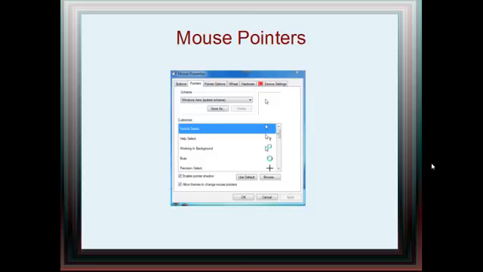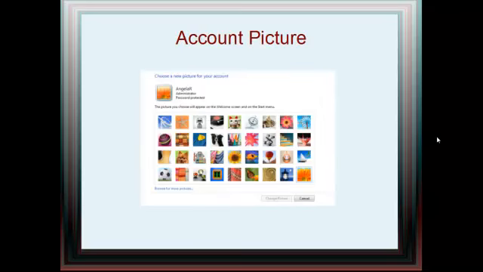Mouse pointers are pretty much the same as desktop icons. You can make your own. There are pre-installed ones as well that Windows gives us. There's a scheme, is what they call it, rather than a theme. If you click the down arrow, it'll give you certain schemes that go along with the themes that are pre-installed. And there are some programs out there that will allow you to alter your pointers. So if you're creative enough, you can go download one of those and it'll let you alter it.